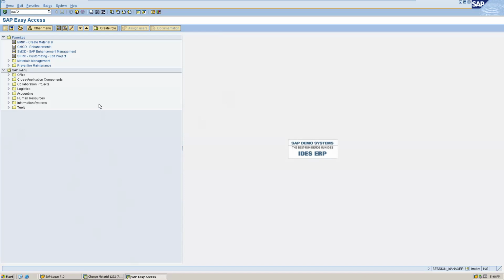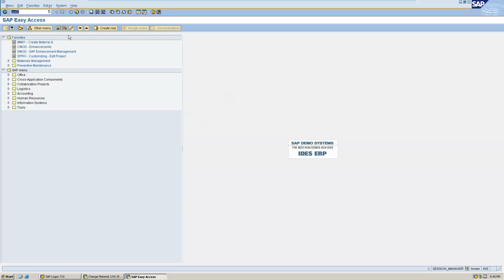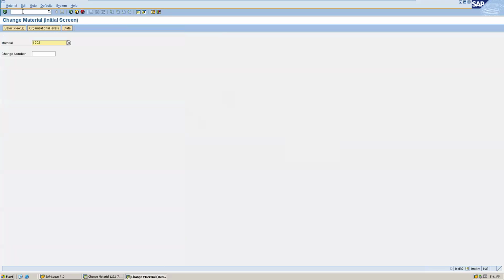Anyway, so now I have this in change view, and I want to also go into the same material in change view. If I press enter, it's giving me an error that it is locked by somebody else, okay? By me, of course.